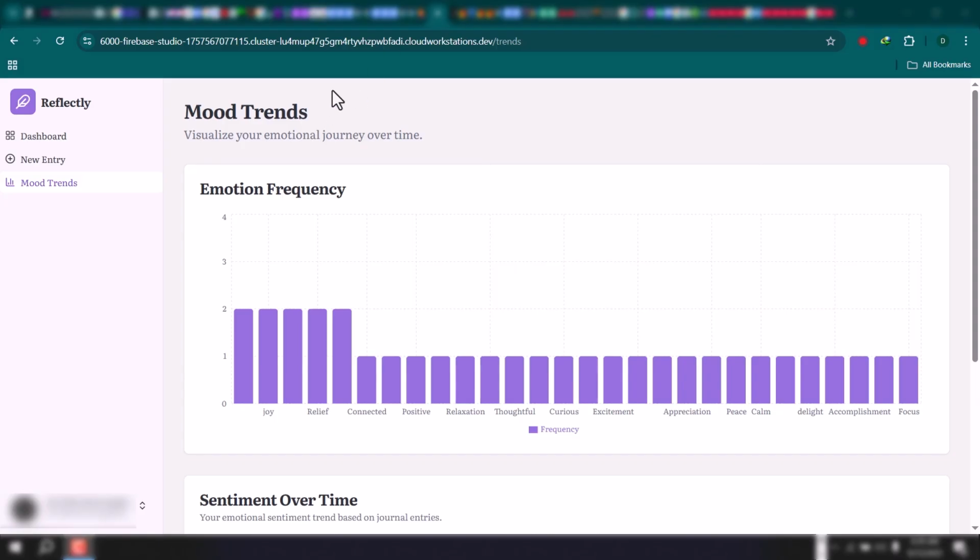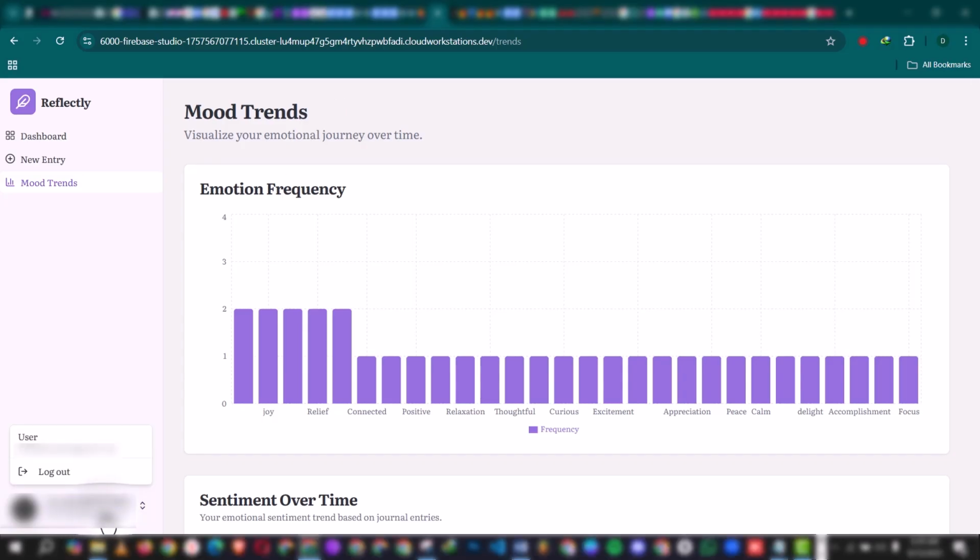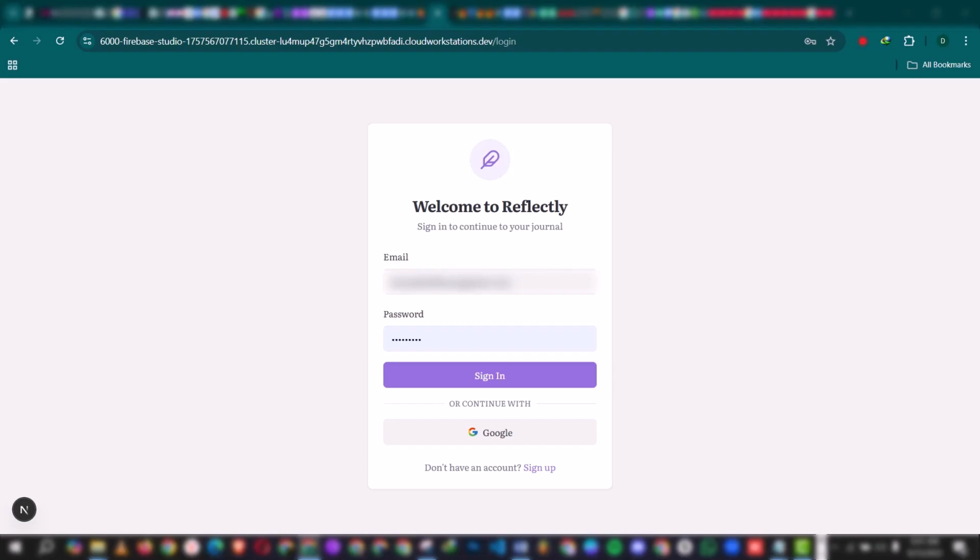I will start again to log in as a new user and let's see how it will react to different scenarios. First, I'll log out. I'll try to log in as a user that is not existing so that we see how it will react when you are trying to sign in with a user that is not existing. Then from there we can sign up actually with the new user.